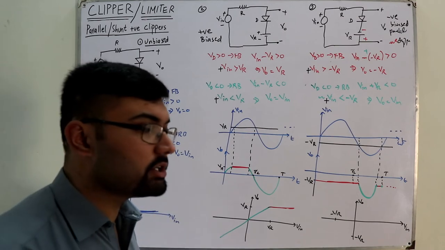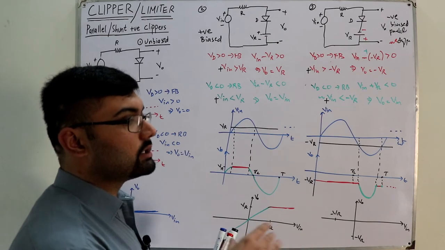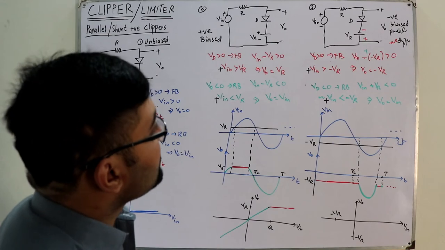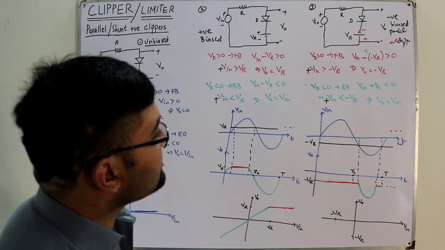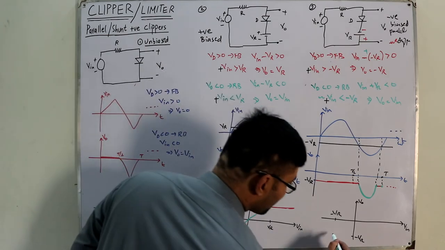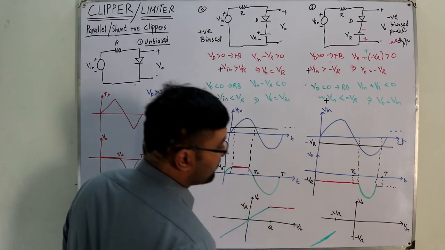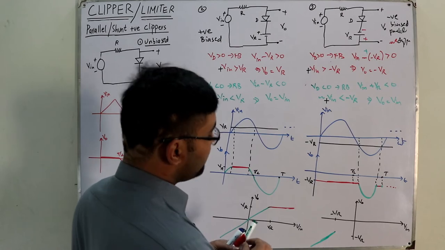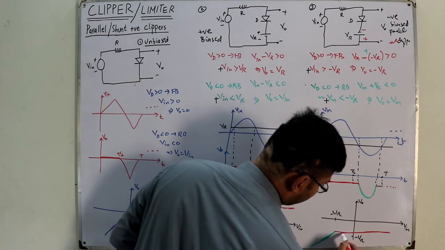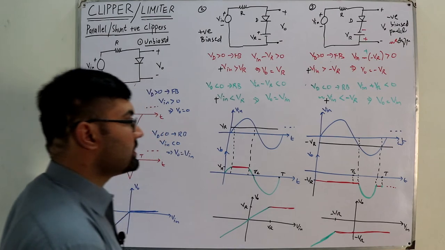The book has written the definition of transition voltage. Please read it out. This is the level where the diode state changes, I believe, from positive to negative or negative to positive. So you check it over there. When the input voltage is less than minus of VR, V output is equal to V input. And when the input voltage is greater than minus of VR, V output is simply equal to minus of VR. So let this point be minus of VR. So these are the transfer characteristics.